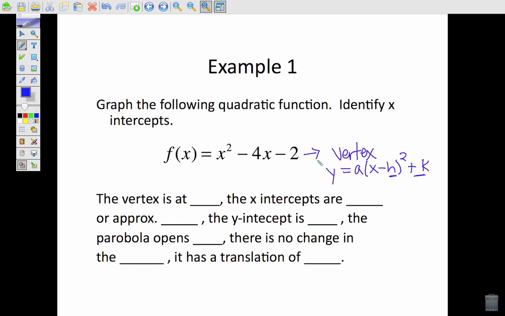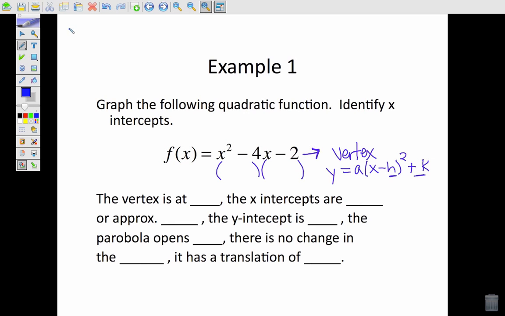All right, we are going to now review how to complete the square. Completing the square is a process that puts our quadratics into vertex form. We have to use this form when it's not possible to factor our expression. And you can see here that this quadratic, the x squared, the minus 4x, and the minus 2, does not factor. So here's how you complete the square.